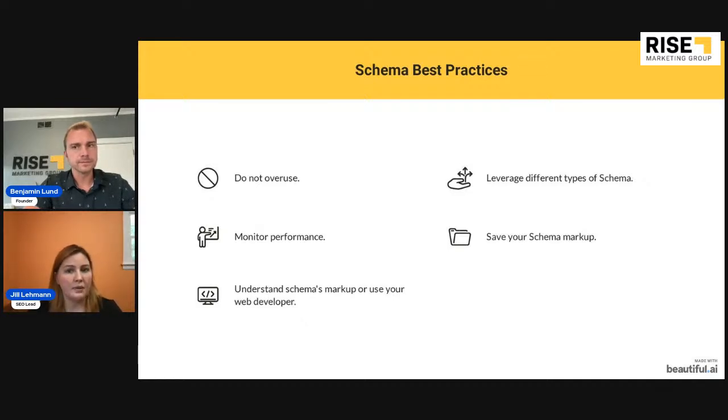So the primary element schema could include, for a product page example, again, the price, delivery time, whether it's in stock or not. Those are all things that users will want to know before they click into the site, and search engines will want to know that this is emphasizing that this is a product page.